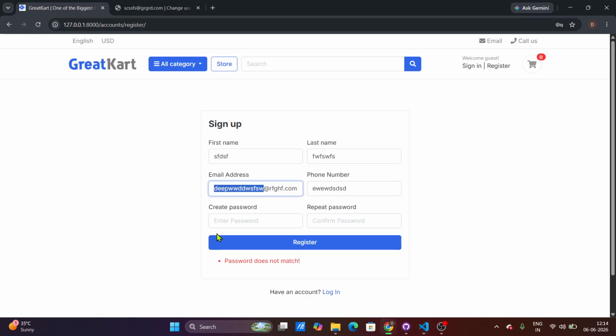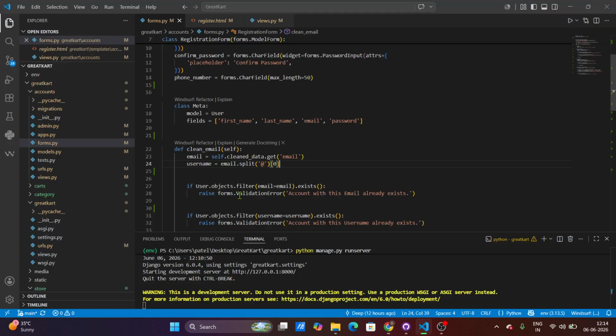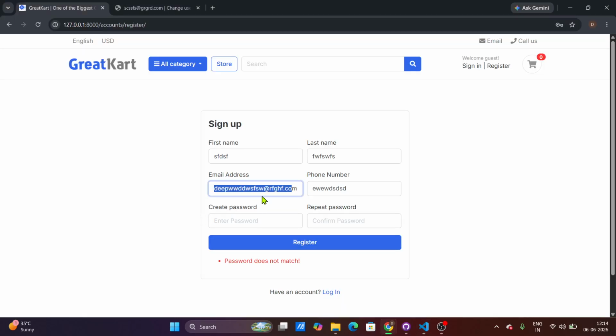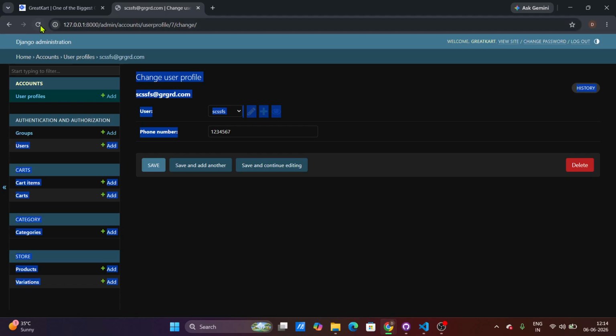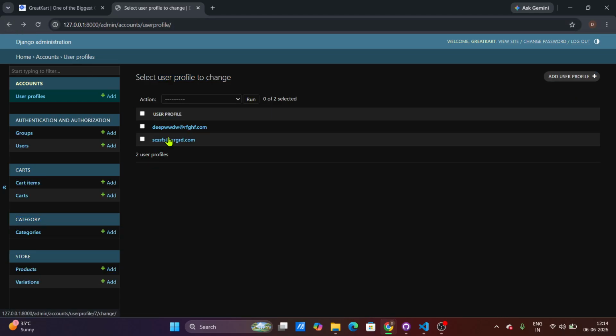So inside username we have this, and inside email we have the whole email. So with User.objects.filter, what we are saying is, if this email already exists in our user model, let's see it practically.